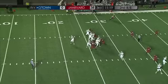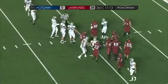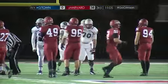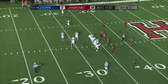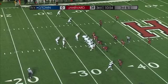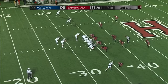Second and six. Nolan to pass. He dumps it off. Complete to Matt Buckman, tight end. Yeah. Buckman with his second catch of the night. He plays tight end, but he pass catches more than he blocks. Does a lot of that slot sort of receiving. He'll come out of the backfield just like that. He's got a lot of speed, but going to need a little more yardage to gain if you're the Hoyas. Can't be 5-6 yard passes down the field. It's not going to get it done when you're down by this many.